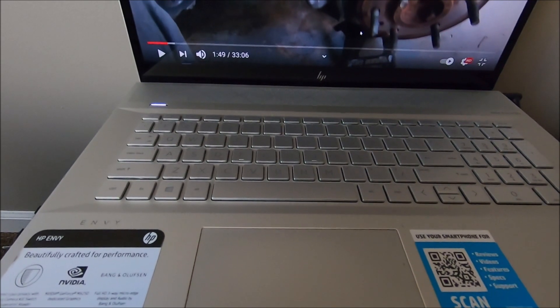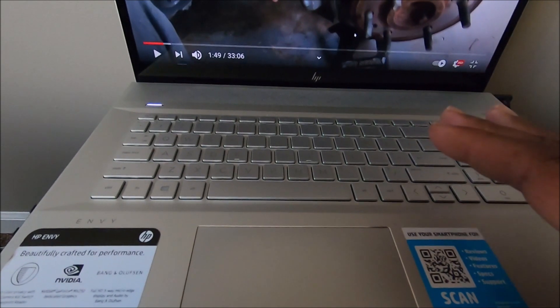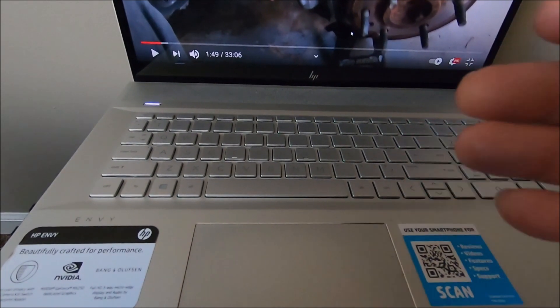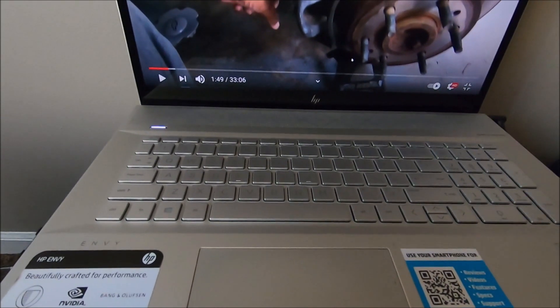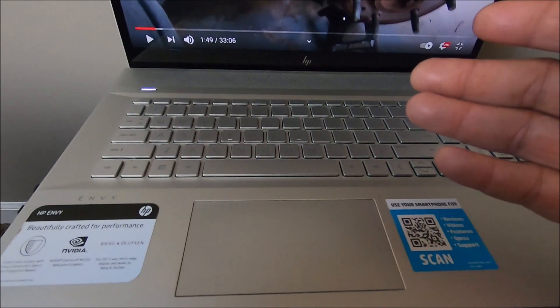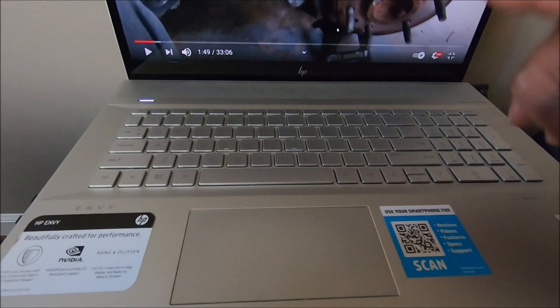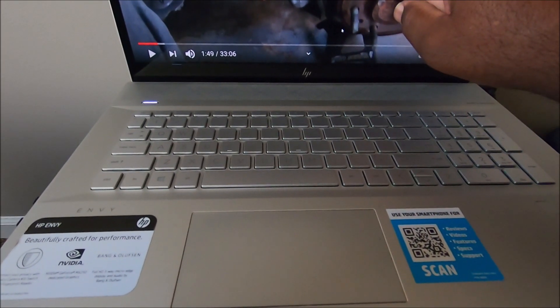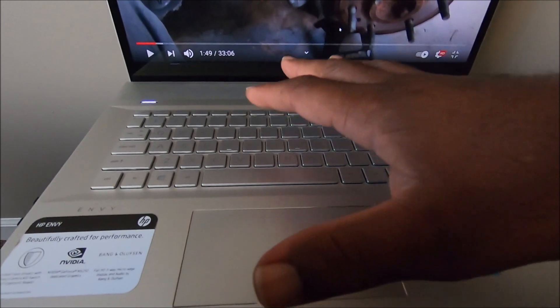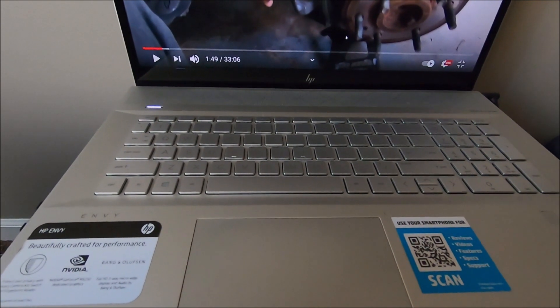Imagine I'm laying in bed at night with the lights off and I can't see my keyboard — so I needed a backlit keyboard. Now here's the dumb part: if you notice, the keys are light, and because the keys are light, the light from the screen reflects off the keyboard, so I don't really need to use the backlit function.